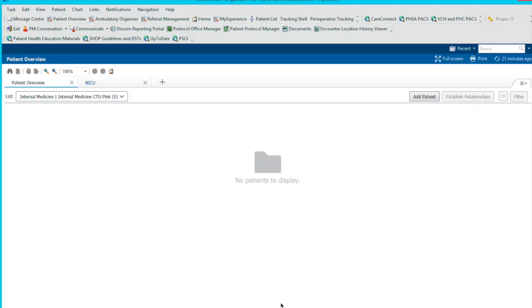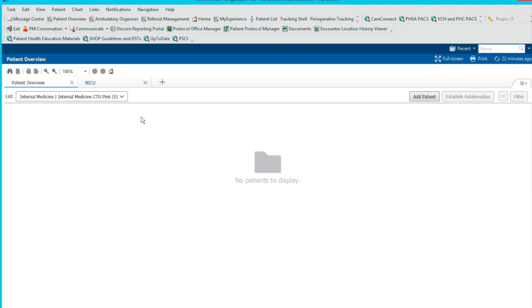Care teams, what are they? Care teams happen in oftentimes teaching centers where there's several groups of physicians that are looking after the same type of patients, let's say an internal medicine service where they admit many patients and there's more than one team looking after the internal medicine patients. So this is where care teams come in. This will be set up by the Cerner team when they come to your site.